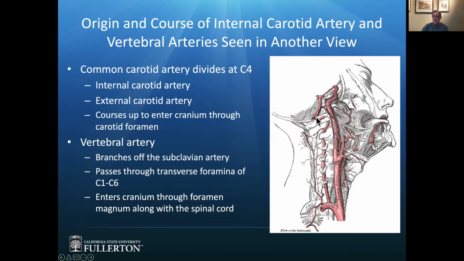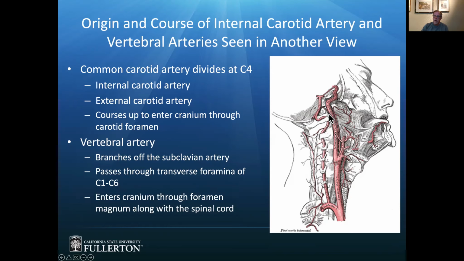Okay, so now let's course upward and take these two arteries, the vertebral and the internal carotid, into the brain. The vertebral enters into the cranium through the foramen magnum. So in that foramen magnum, you've got the spinal cord going through it, and you've got two vertebral arteries, one from the right and one from the left. And you can see here that here's one vertebral, here's the other one, and they come together right at the junction of the medulla and the pons to form a basilar artery. Now we're going to look at the images that show that more clearly, but I'm just pointing it out here at this point. Basically, we're just trying to get these arteries into the cranium.